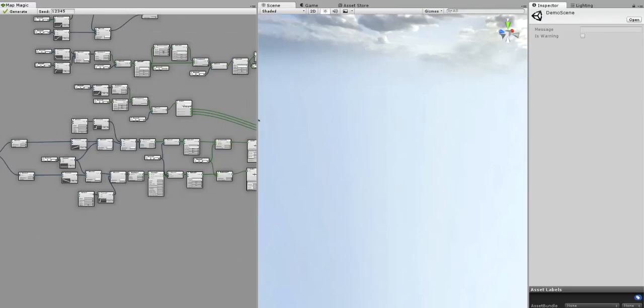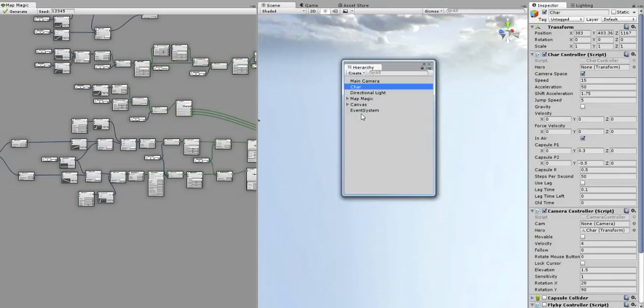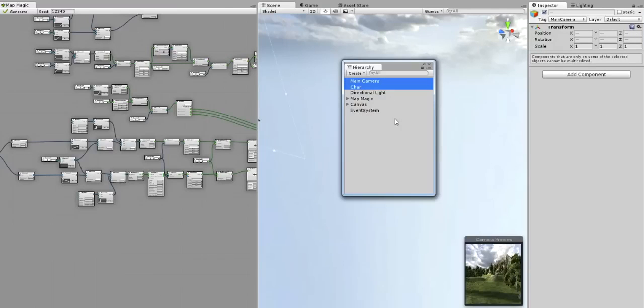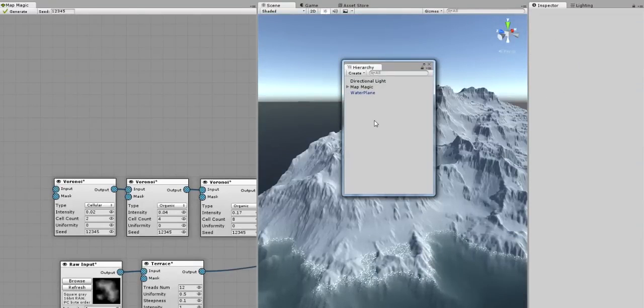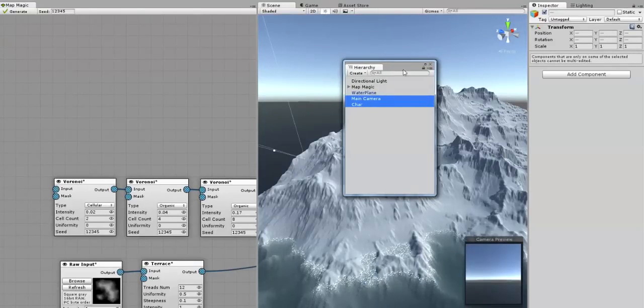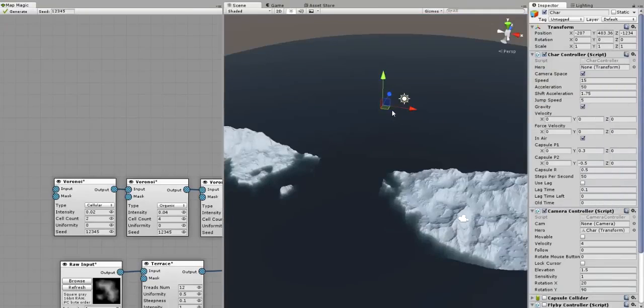Here we'll see two objects. Let me show you the hierarchy menu: a character itself and the main camera. I copy them using the Ctrl+C keys, and then open up the island scene. Remove the local main camera and paste the objects with Ctrl+V. I will place the character to be sure that we are not starting in the sea.